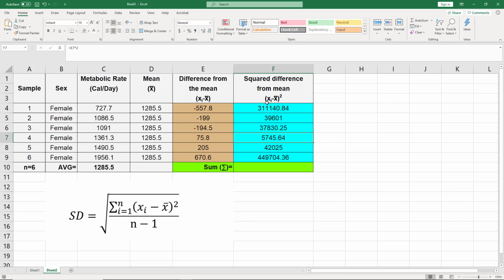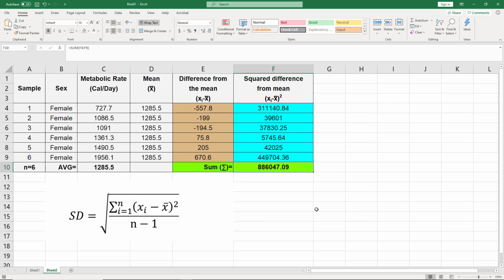Okay, so I have subtracted the mean from each individual number here. That's what I got here. Then I squared it, and now I need the sum. So I've collected all of the xi minus average squared. Now I need to sum them, add them all up. I'm going to add all of these up, and I've got this big number here, 886,047.09. And that's the number I'm looking for, and that's the number that's going to go in the top part of the equation.